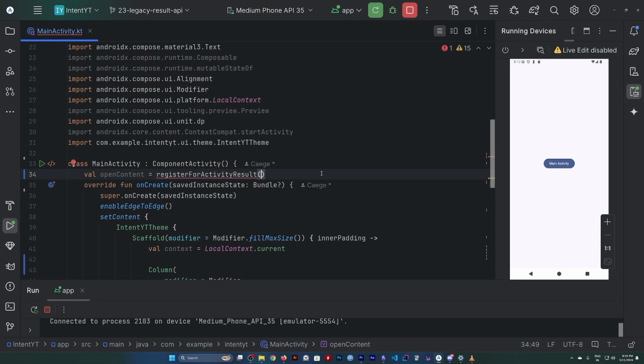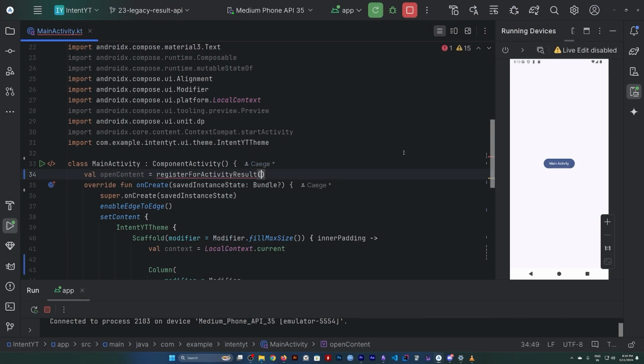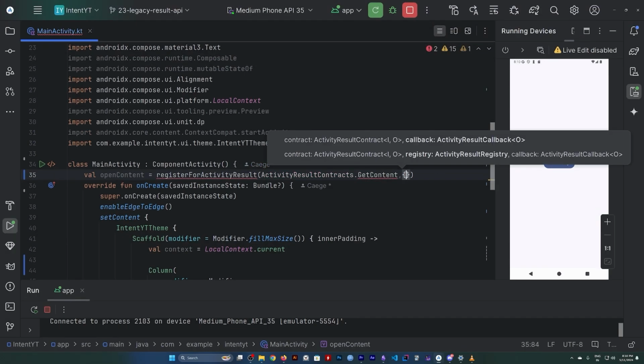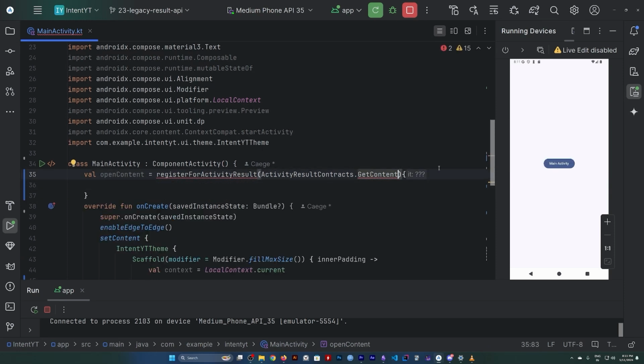So let's use GetContent for the contract. And for the implementation, we can just use a lambda expression. As you can see, we already get the hint what type of result this callback's gonna receive. It's URI.